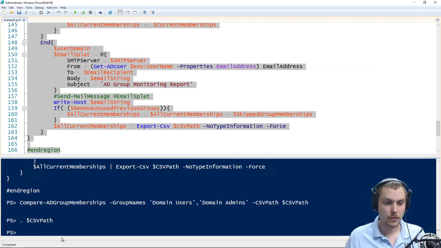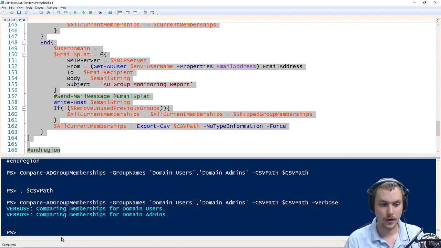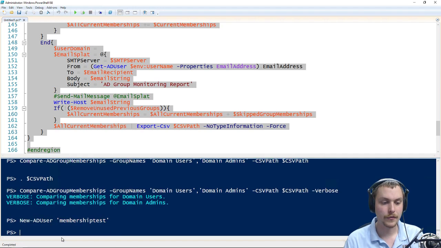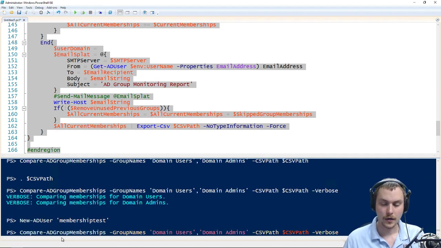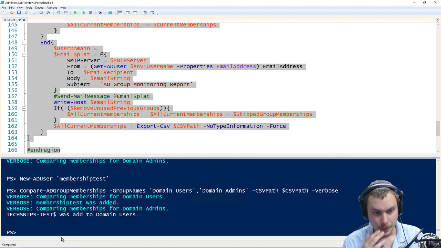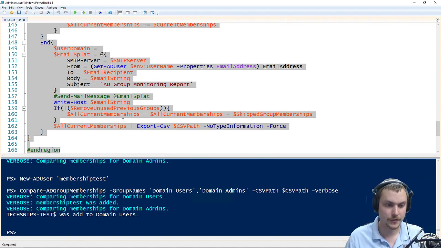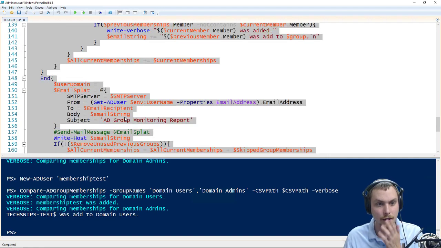Okay, so now let's, without anything verbose, comparing memberships for domain users for domain admins. Okay, good. So now we're gonna create a new AD user, membership test. And so now if I create this new user and I do this comparison again, we should see that membership test was added, but it says TechSnips dash, what the heck?